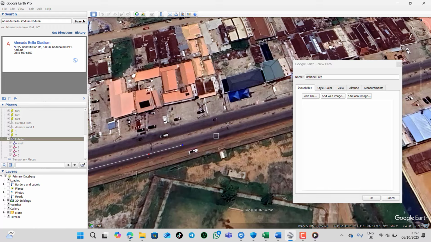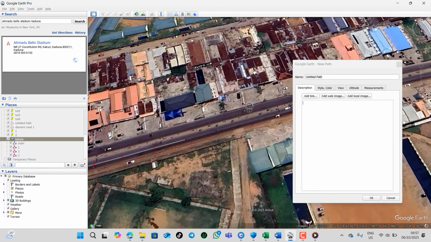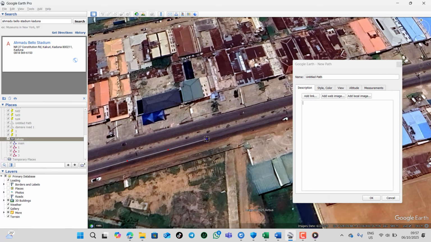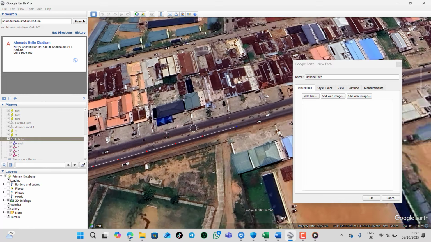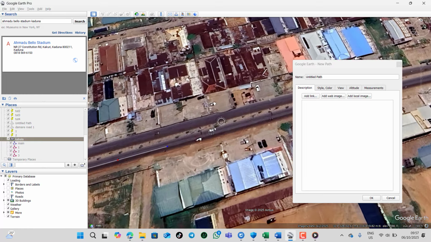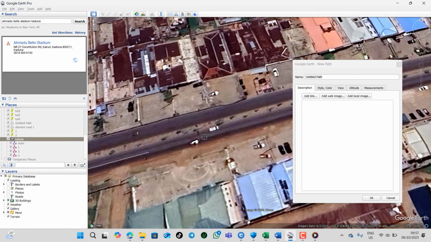There's usually about 20 meters difference, and errors can be very costly in road work.